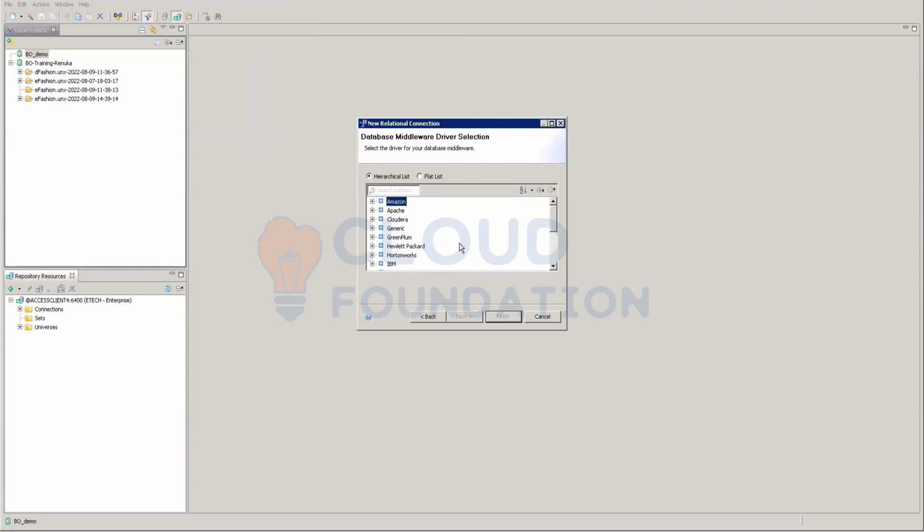If we are using an IBM database, then we have to go for these drivers. If you are using an Oracle database, we have to go for those drivers. That will already be defined by our project, so we do not need to worry. In this case we will go for the Microsoft Access 2007 ODBC drivers.